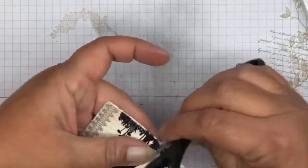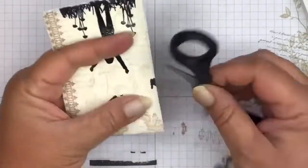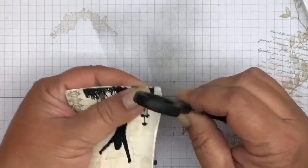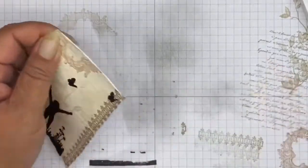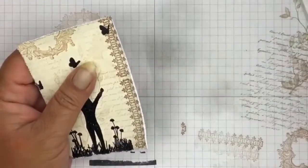Again, you just want to take your time on the corners, and you're just roughing that up. Now, I wanted to do something a little bit different, because you can leave it like that, but I decided to take some more basic gray and go along the edge of that again, just to pick up.